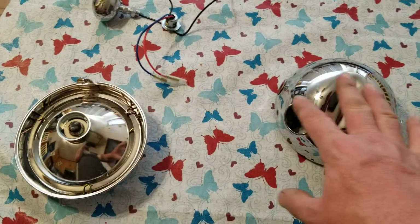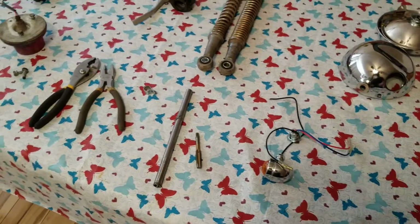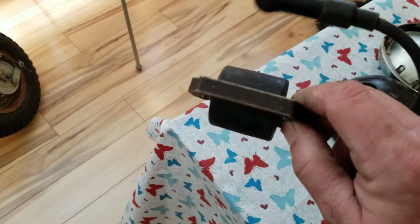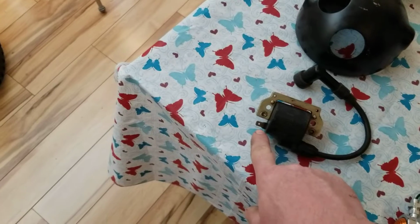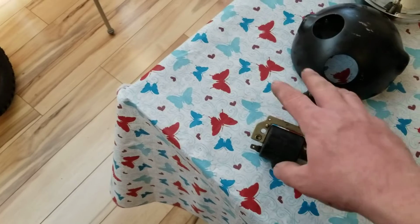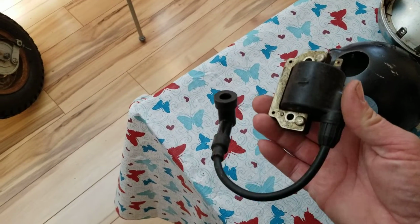This whole assembly was 30 bucks. 30 bucks, free shipping. Yeah, not bad. So that is a couple of different things. And the ignition coil that you see right here is the ignition coil off of a Kawasaki KD80. Yep, and you can see it's got the spade connector right there. Your coils look exactly like this, but have a wire sticking off. You can just put an end on the wire, plug it into there, and you have the same exact looking coil. Not bad, eh?